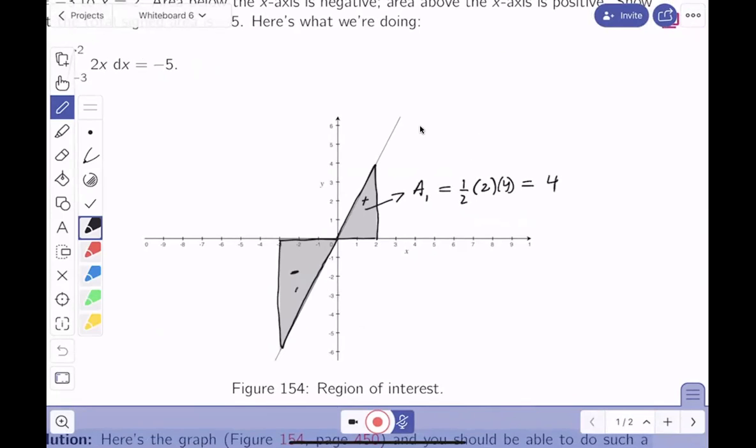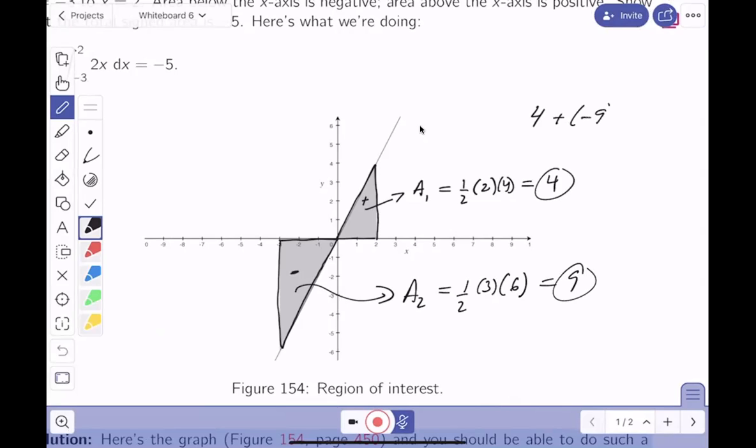Area 4. Let's do the area of this. I'll call it area 2. Notice I'm calling it area now, not signed area. I'm just calling it area. 1/2. The base appears to be 3. And the height of that, just looking at a physical object now, looks about 6 to me. And what's that going to give me? 9. Now, some of you say, oh, it's 4 plus 9 is 13. No, this is negative area in the bottom. This is positive area. So what's it going to be? It's going to be 4, that's the area above, plus the area below, which is actually -9. That will give me -5. So I'm going to write it over there.